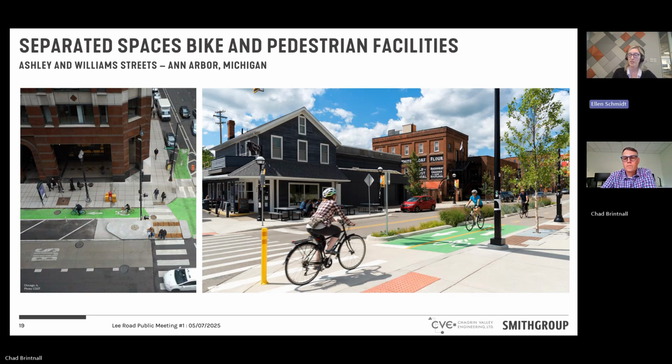So bikes have their separated lanes and they have their own separated crosswalk to cross the street. And you do see in both of these instances ADA crossings across the bike lane. So anytime a pedestrian does need to cross that bike lane, we'll have these crosswalk markings that you'll see here to keep that separated and safe. We'll use additional ADA tiles as well to try to help guide visually any users that may have visual deficits.